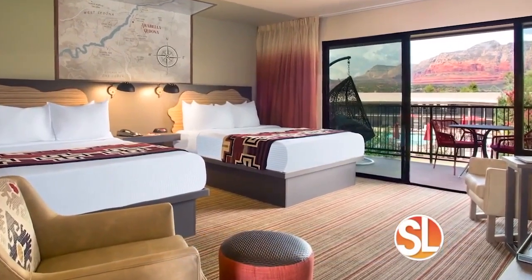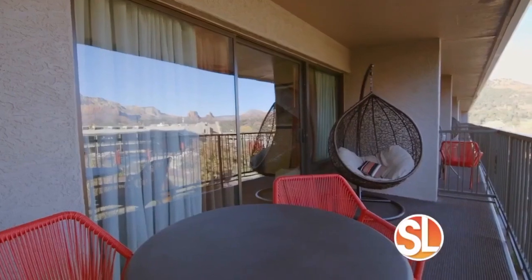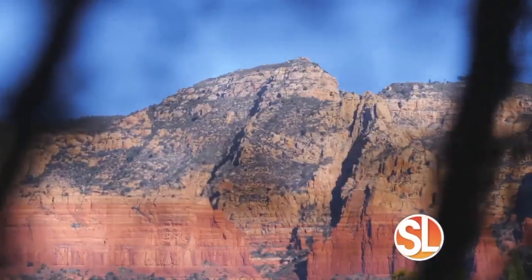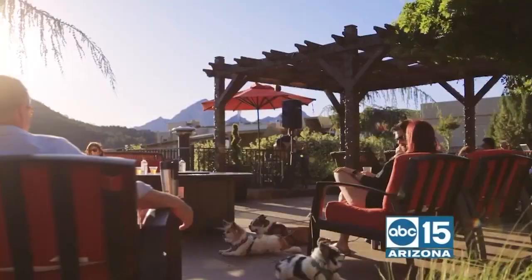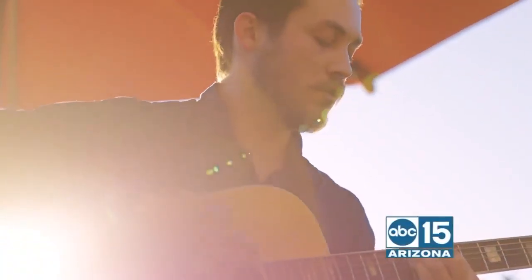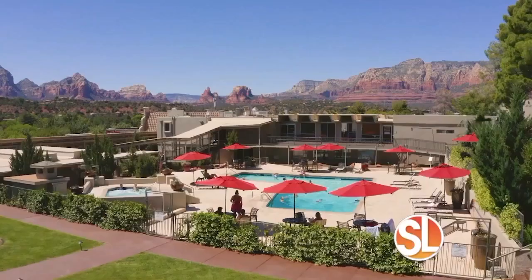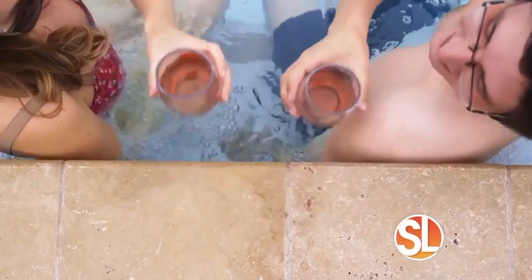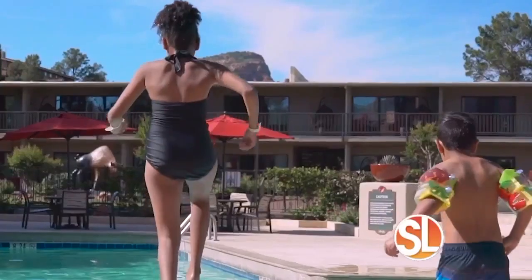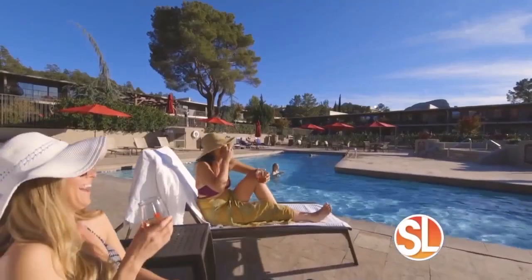Yes, we do get that a lot. Our courtyard rooms overlook our courtyard swimming pool and the red rocks of Sedona. On their patios and decks are honeycomb chairs where you can sit, meditate, drink coffee or wine, and just enjoy the sun setting in the distance. In the courtyards we also offer live entertainment and fire pits — it's a wonderful place to gather. The courtyard pool is our second pool, and we have a second hot tub here too. The pool is heated year round to 82 degrees.